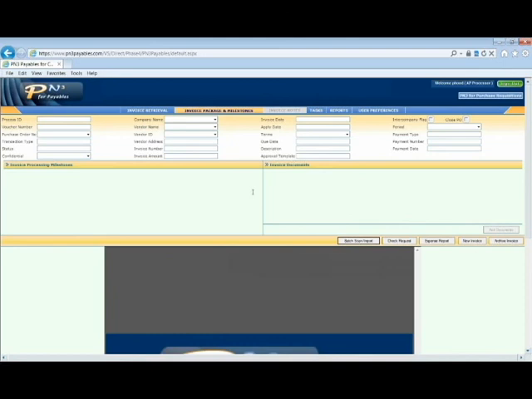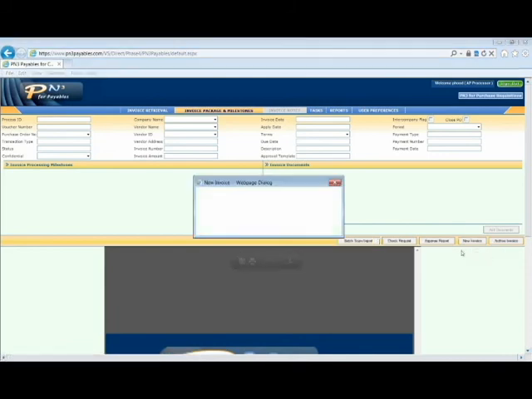We do offer hosting if that's a preference, but again, the majority of our customers like to host their own software. In this first example, I'm logged in as Pamela Hood. Pamela's received an invoice in paper form that she'd like to get routed to a manager, Mary Jones, to get authorization to pay it. Pamela can scan a single invoice, or she can scan invoices as a part of a batch. I'm just going to scan a single invoice. So I'm telling PN3 I have a new invoice.